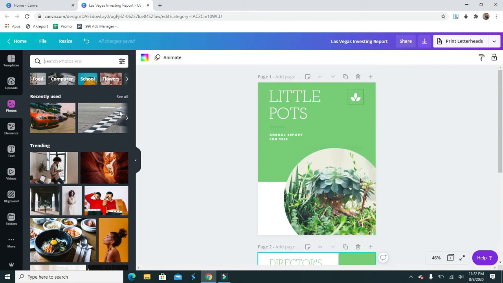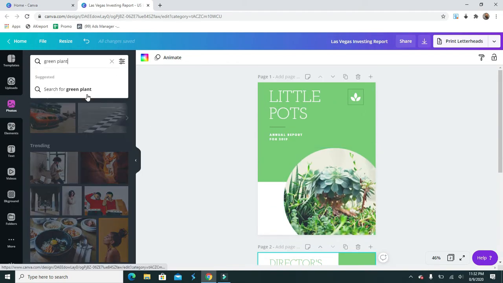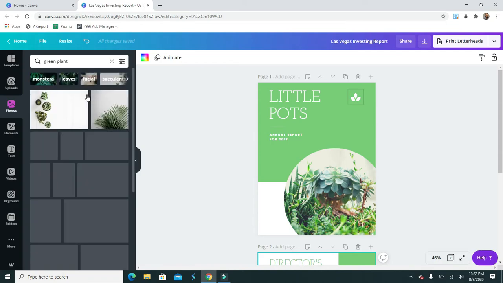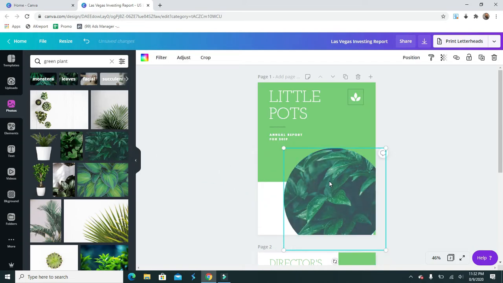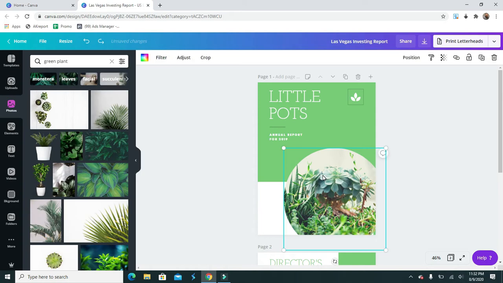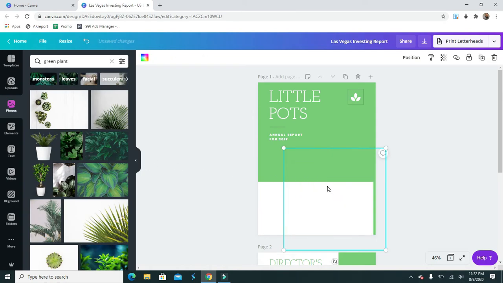So if I want to look for a green plant, I'll just type in green plant. Something might come up, something might not. And yeah, so again, somewhere with the pro plan, and a lot of images are still free. So just use your creative savvy. I'm honestly not the most creative guy, but if you can just work with a template and edit around, you can come up with some cool stuff.